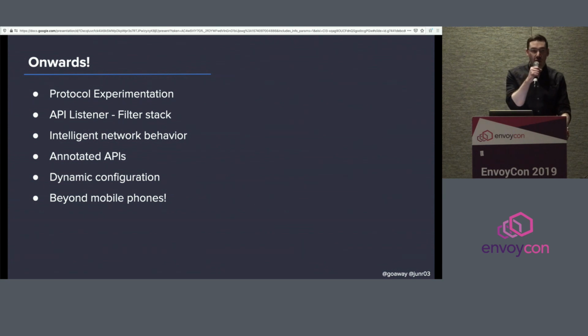In the near future, we're going to be experimenting with the QUIC protocol, rolling out to our mobile clients. With Envoy Mobile, rather than needing to work with QUIC implementations that are unique to both Android and iOS, as well as our backend, we can roll out a single stack and have a lot of the work done for us by Google, who's already working on it in Envoy.